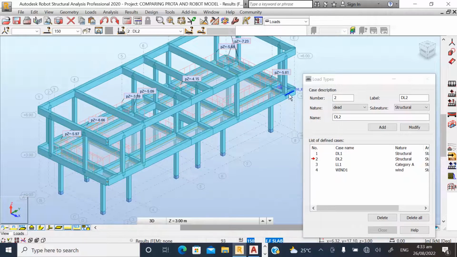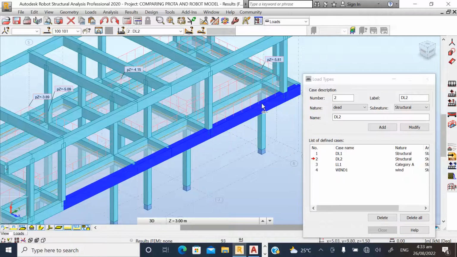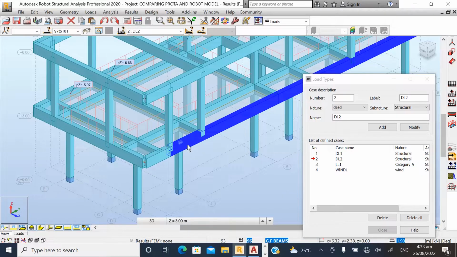So we select one like this, sorry, escape, select one, then hold the control key and select only the beams that are applicable, so you don't pick the wrong beam.